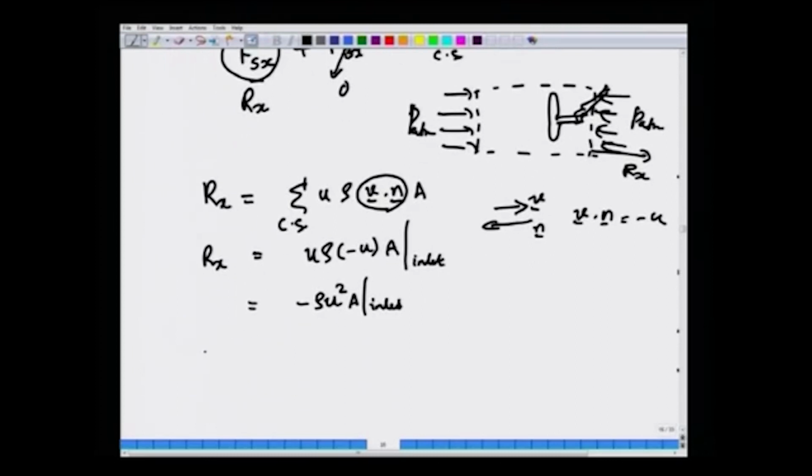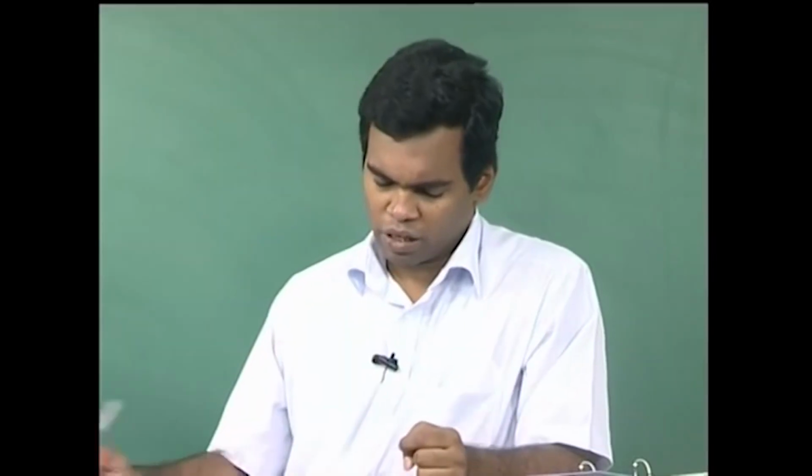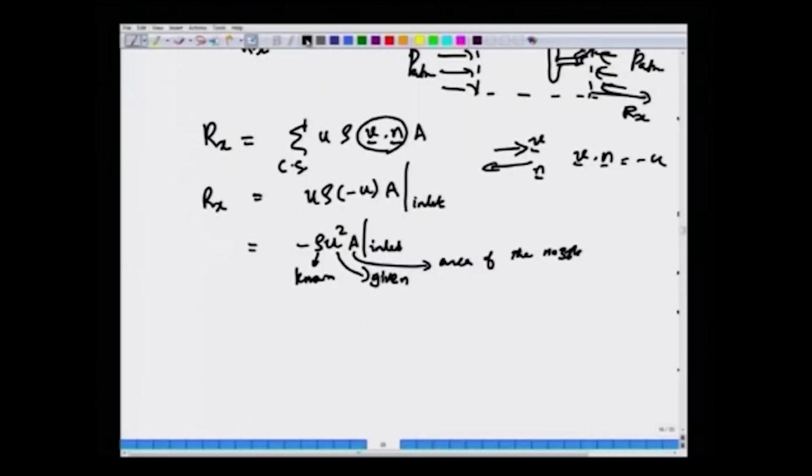Okay. So, since we know the density of the fluid, and the velocity is given, the average velocity with which the jet is impinging, and the area of the jet is the area of the nozzle. This is an assumption that the jet is not thinning down as it impinges, which is a reasonably good assumption to make. So, R x is minus rho u squared A. u squared is a positive quantity, u is the x component of velocity; rho is positive, A is positive.